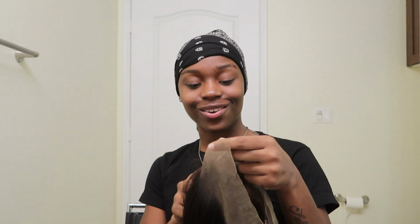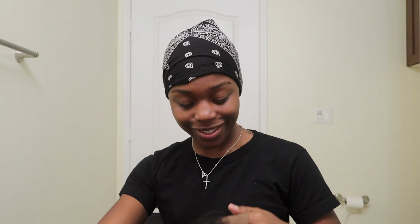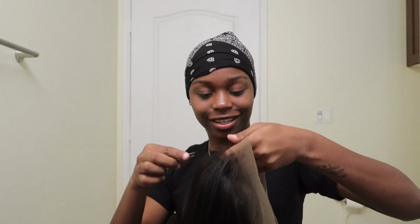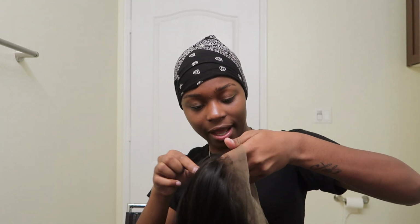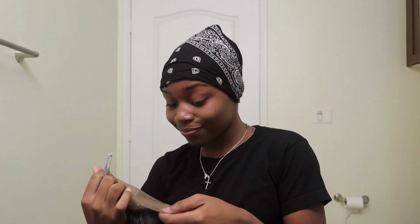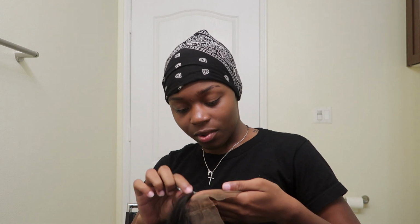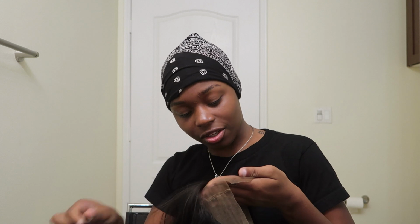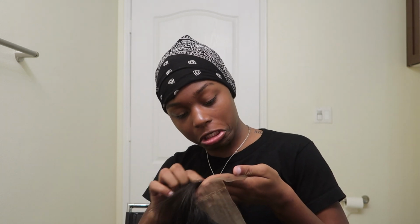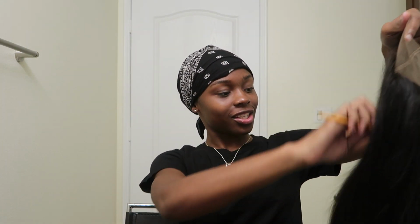Straight wig. I'm so thankful. Thank you so much, Celie. Okay, let me just do a little bit more plucking. I low-key could have bleached the knots, but I don't have any bleach here, and I just told y'all I moved, so I don't know anything about anything over here. So we're just gonna finesse it. You definitely have to pluck this hairline because it's thick, real thick. My edge is not that healthy.